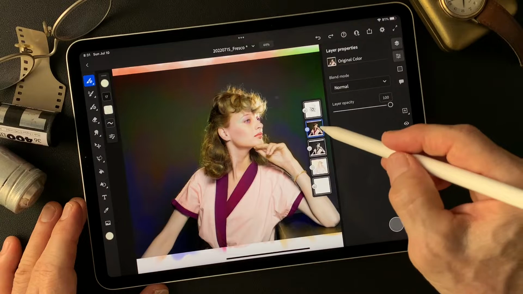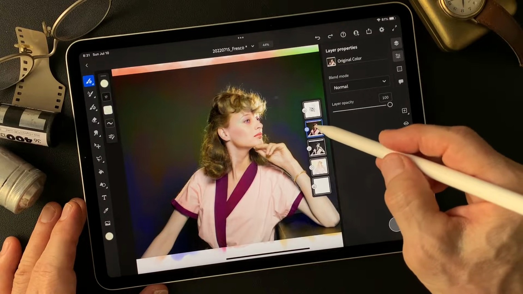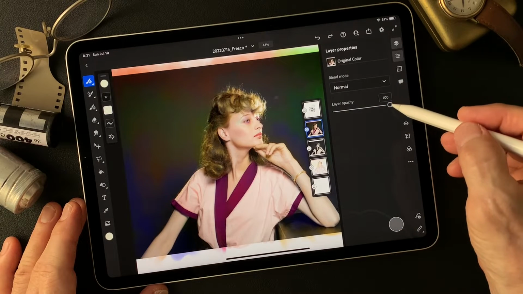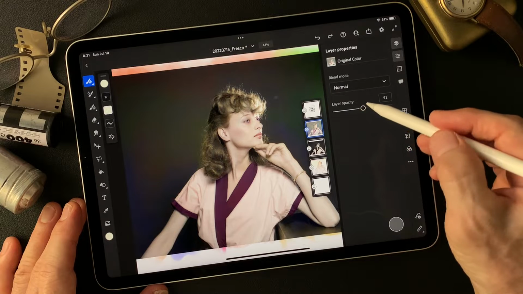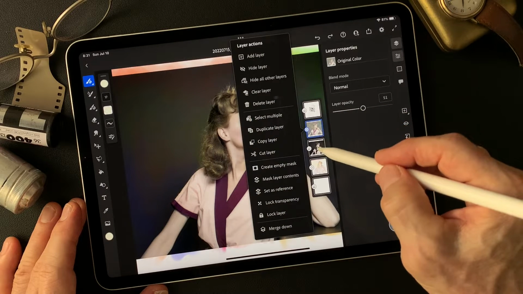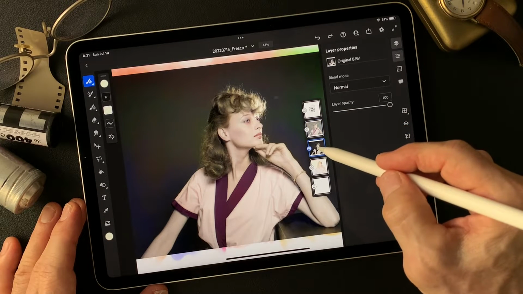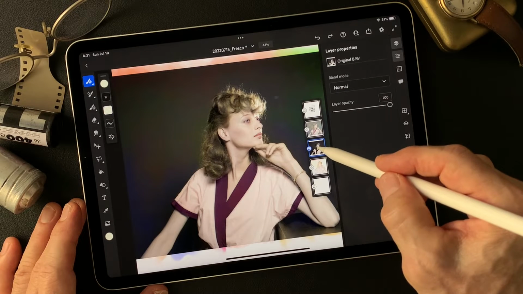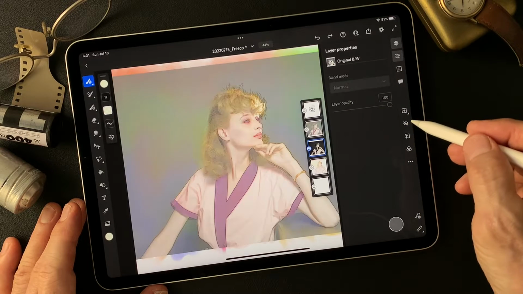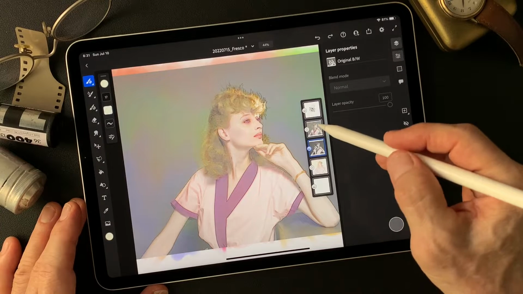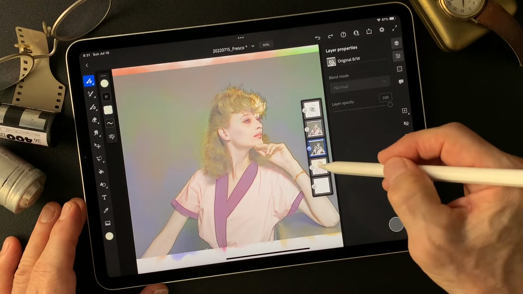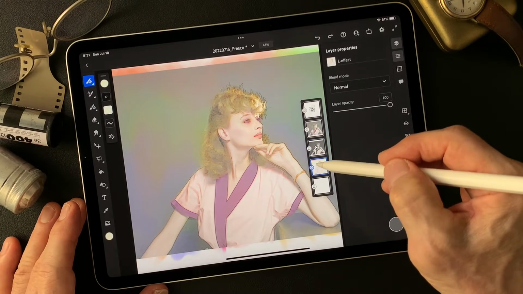Then this is the original color image. I'm going to tone down about 50. Now we see the original black and white, so I'm going to turn it off. This one. Now we see through to that luminosity effect layer underneath.